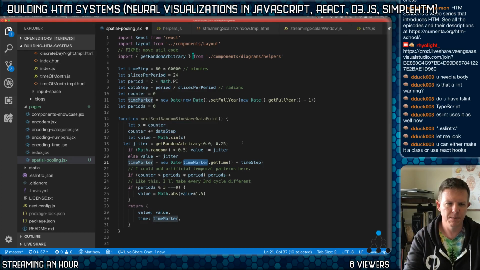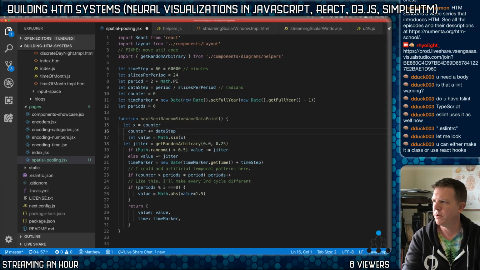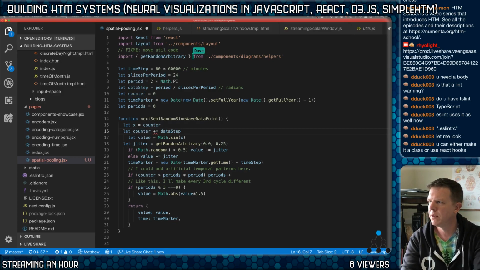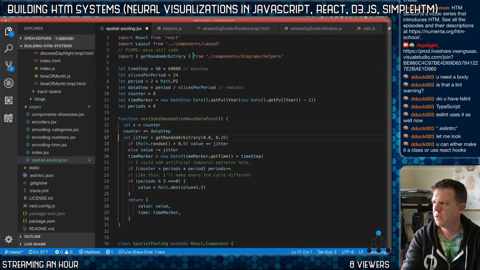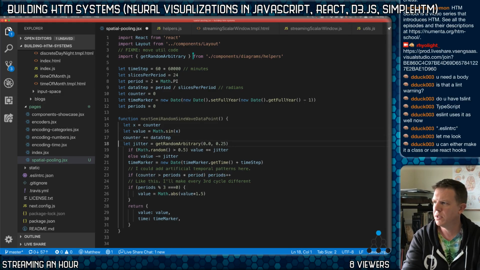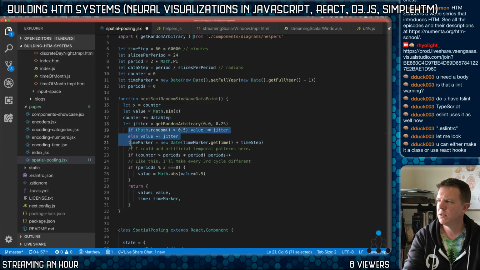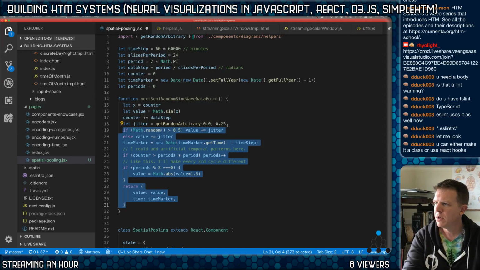As you can see, I've opened up my IDE so that people watching can help. Oh, here we go again. Oh, no, that was right. See, another reason why you shouldn't declare variables on separate lines with commas. It's just confusing. This should probably be here. Counters, data step, jitter. See, this is all weird. Okay, so this is adding a jitter randomly. This really shouldn't be done this way.